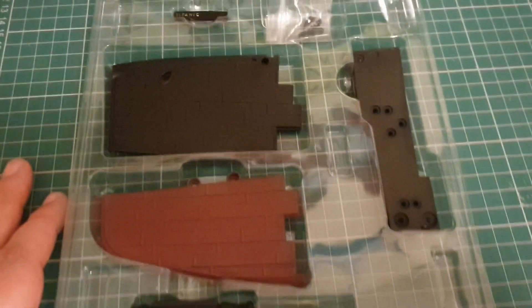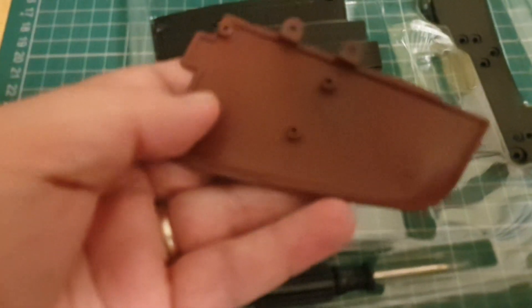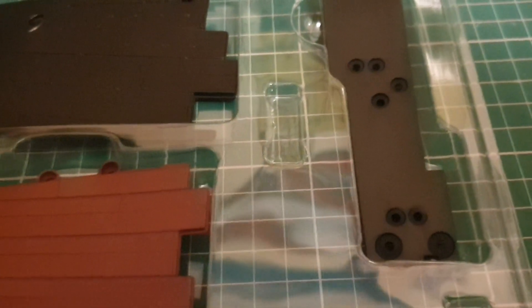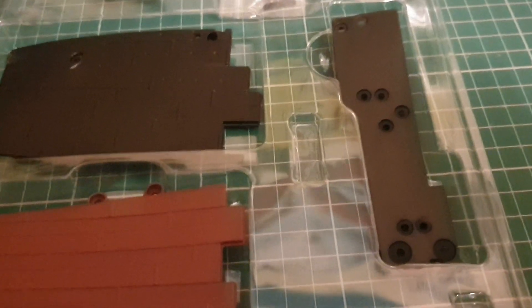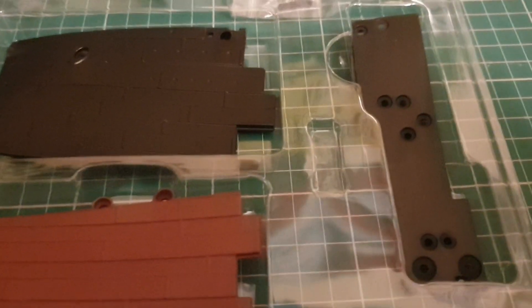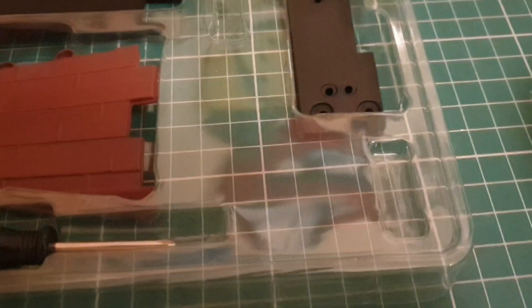So this is what you get with Issue 2 — these are the parts. We're getting these two pieces of hull, which are metal and very lovely metal as well. Very smooth finish and it's a lovely colour. We also get the Titanic nameplate again. It's metal. We get screws, and we get this brace which is plastic and will hold the whole parts together. You might think 'plastic?' — actually that's quite good. I think there are other ships that have had problems with gaps. Plus it's going to be a little bit more malleable, it's going to pull things together. Whereas metal, once it is where it is, it is. The theory is that plastic should pull these together a little bit tight because it has a bit more movement.